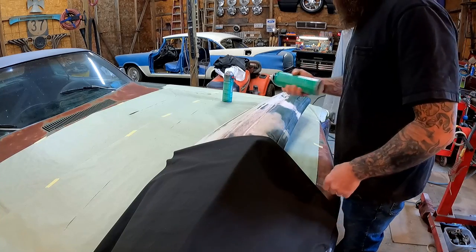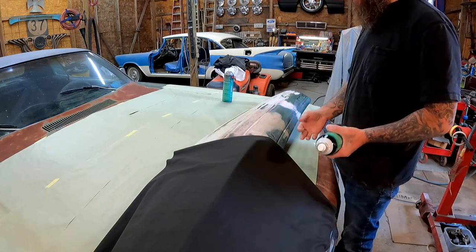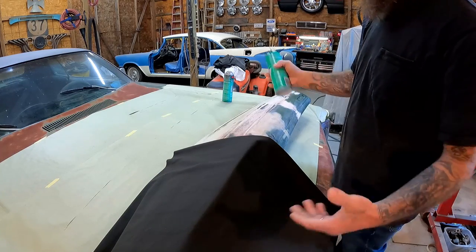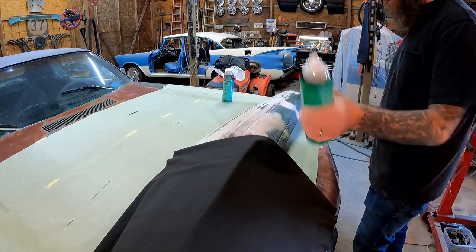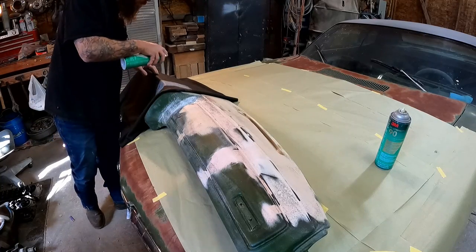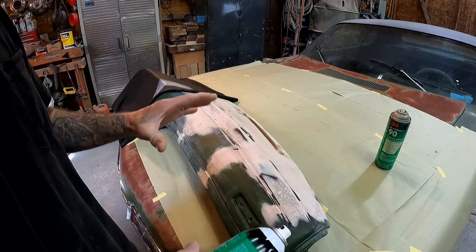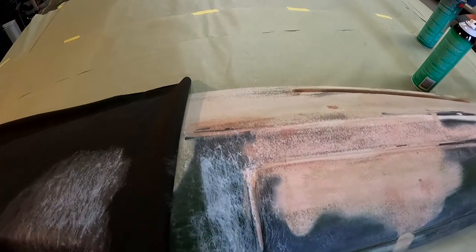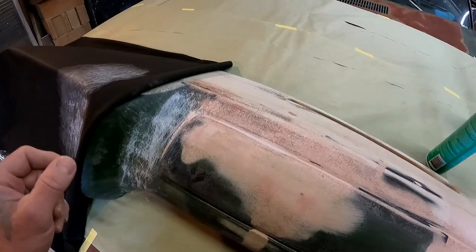They keep this up and we're going to get priced out of the DIY budget game. As usual with any glue, shake the crap out of it for a good minute. If your shop's a little chilly, keep this stuff in the house and bring it out when you're ready. I like this stuff — it covers so much better. The other stuff was like a mist when it came out, but this comes out really strong, kind of stringy. You can really see it go on. Same situation as before — you've got to let it tack up where you can touch it and it's just slightly sticky. Let it tack up, then you can start laying the material.